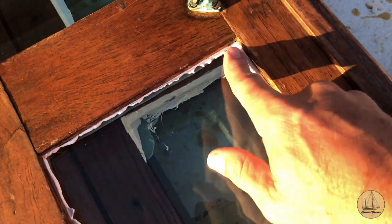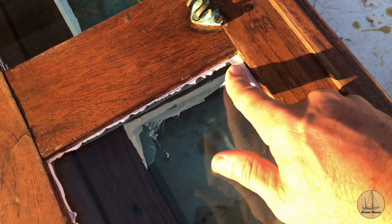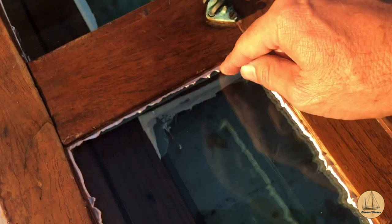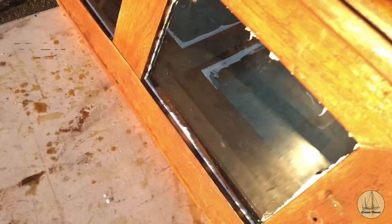This is where I left off, and you can see there's a lot of squeeze out here, especially in these corners. So I'll just run a nice razor blade along here, and I'll get this trimmed nice and flat and flush with the edge of the wood.